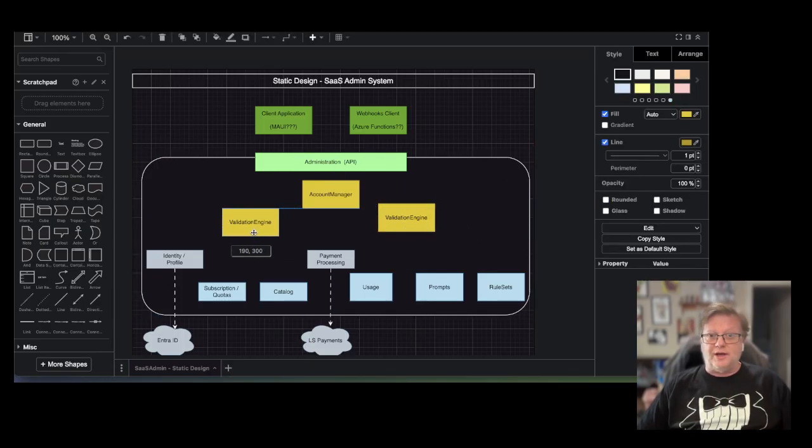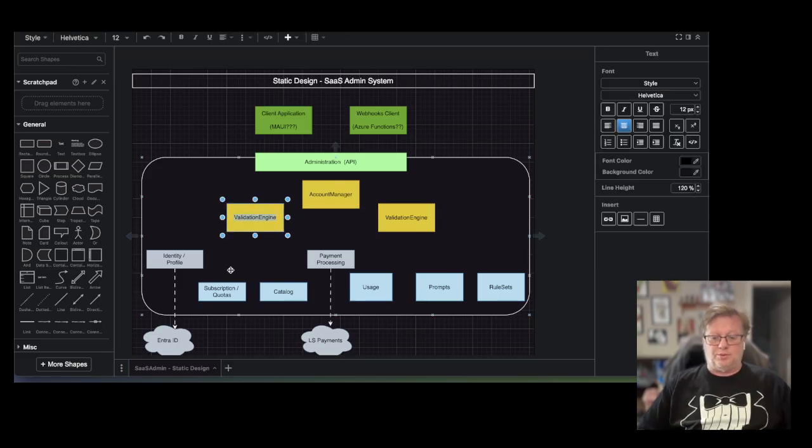We're also going to have a proration, a prorate engine.